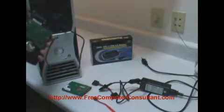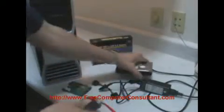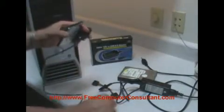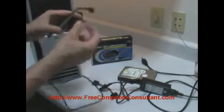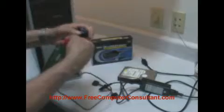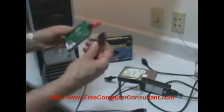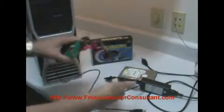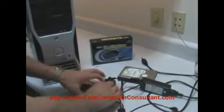This is a nice Dell Precision T3400 workstation. And then you can access your data. Here I've got a newer laptop hard drive that is serial ATA, and on the back of that we just plug in the short little cable — you could get a longer cable if you wanted to, but all of these things are included — and just plug it into the adapter here. Then the power adapter, to go from the old style to the serial ATA, you just snap that on and plug it in.